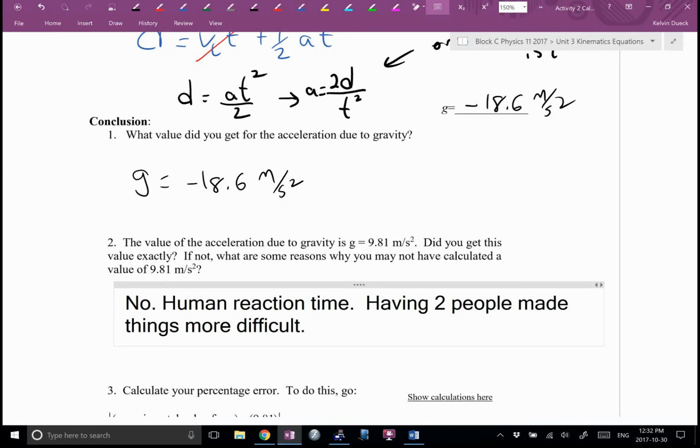Okay. The other big challenge was short free fall time. Cole, if I could have had that fall for like 10 seconds, that 0.2 seconds of human reaction time plays a much smaller part. But the fact that the free fall time was right around a second, 0.2 is a big portion of 1 second. 0.2 is not a big portion of 10 seconds. So those are my main errors. There may have been others, but those are my main ones.